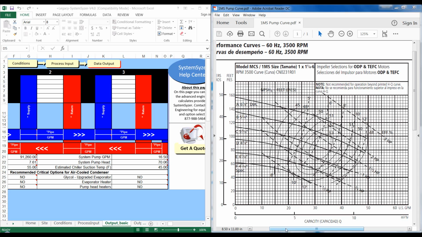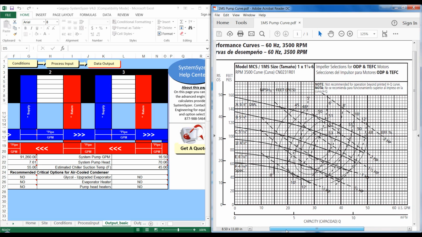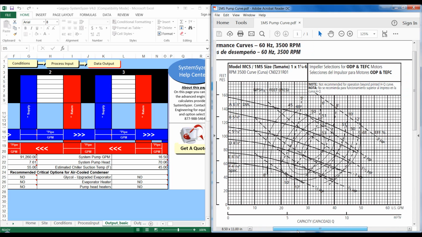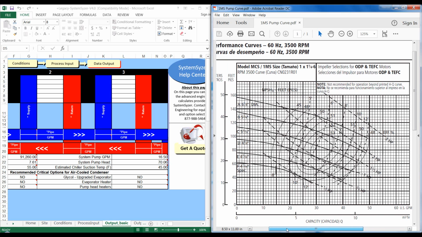This is our pump curve. Now, what I'm going to do is tell you up front, all pump curves will be a little different. This happens to be a Gould's curve. We use Gould's 316 stainless steel centrifugal pumps, or American stainless on some models. So this is a real basic curve. What I'm going to do is point out the key elements of a pump curve that should be pretty consistent across all the different manufacturers.